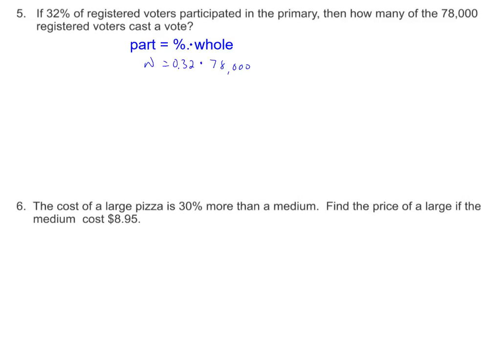All right. If you're done on 3, give me your answer. 1, 2, 3. 24,960. So you're saying 24,000 whatever is 32% of 78,000. Does that make sense? It absolutely does. And that is the correct way to do it. And when you finish off with N, you do get that 24,960. So 24,960 of the people registered cast a vote, 32%. Okay.